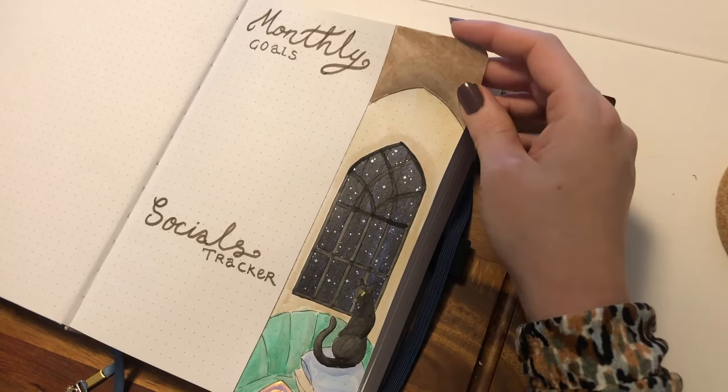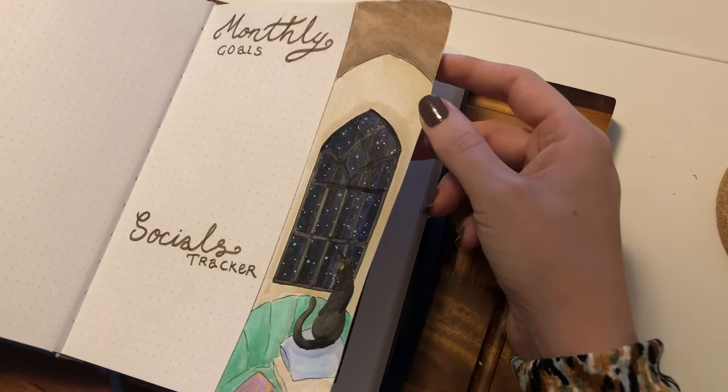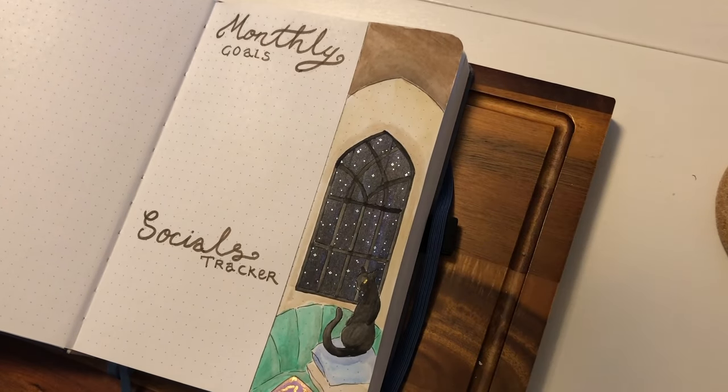Here we have the finished gold piece. Quite a simple decoration, but I'm very happy how it turned out, and I love the starry night scene that you see over by the window.